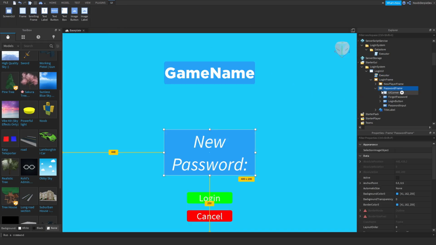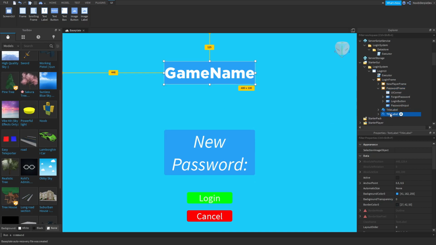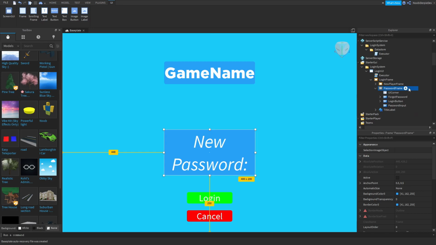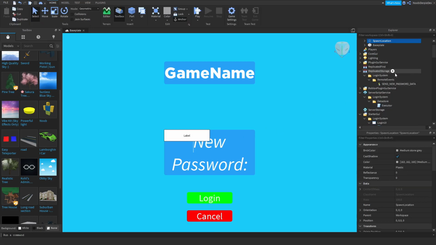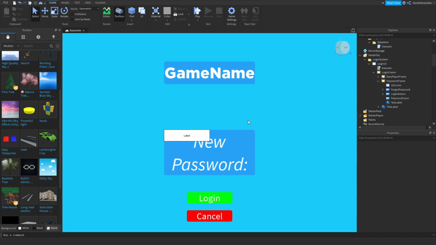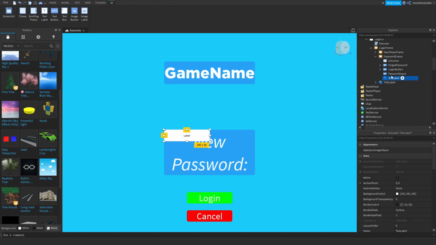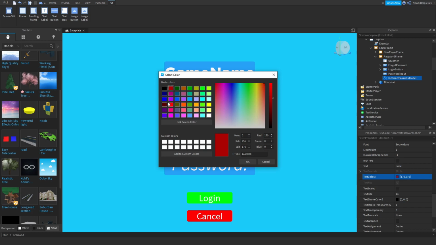So we're gonna continue really quickly because I have things to do. We're just gonna make a text label. So this is going to be the incorrect password label. We're gonna quickly do this. We're gonna make it red.